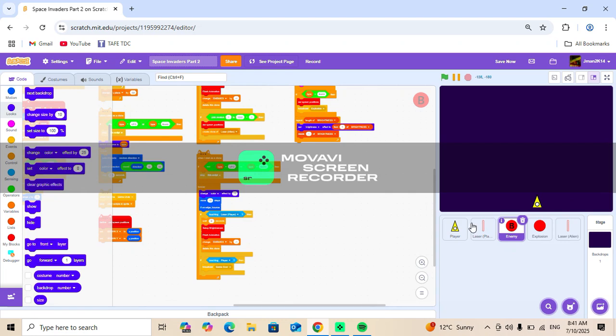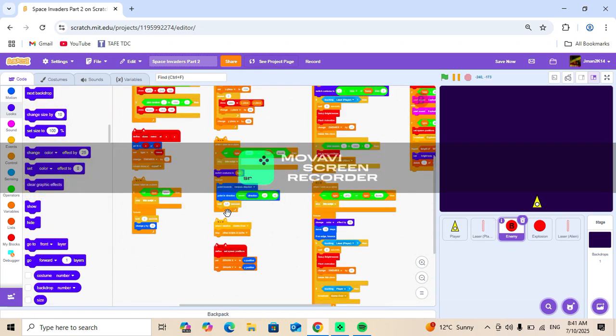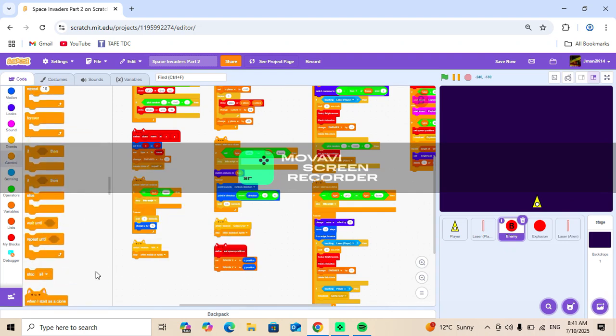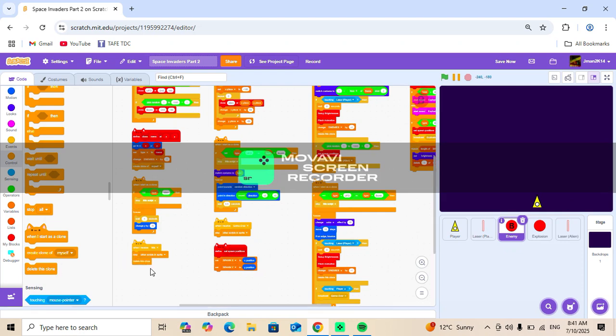Actually we'll do when I receive win, stop other scripts in sprite as well. And then delete this clone.